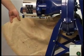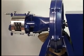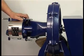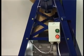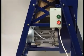For the professional user, it would be best to have a pipe on the back out to a collecting sack or container outside the building. A little more about the machine. This one is fitted with a 1.5 kilowatt single phase motor. It can be fitted with a 3-phase motor if your premises require that.